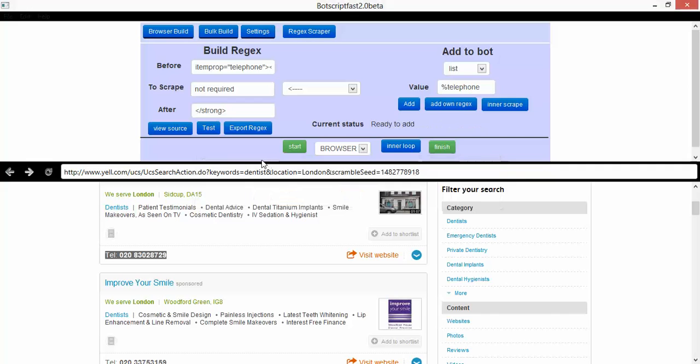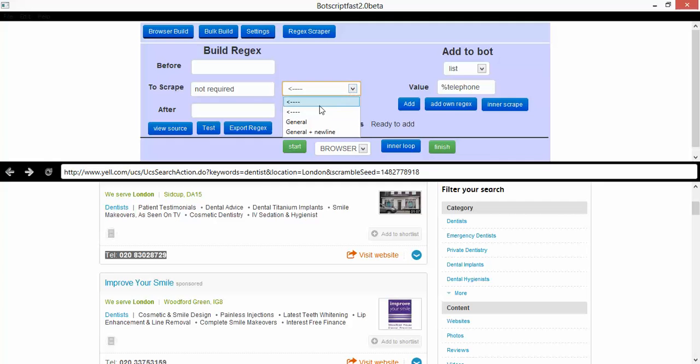Now in this functionality I'm just going to describe what can be done here. So before is and after is what's before and after what you want to scrape. So in the example with a telephone, it's what's before in the view source and what's after, which is pretty easy to find. The arrows mean to scrape.